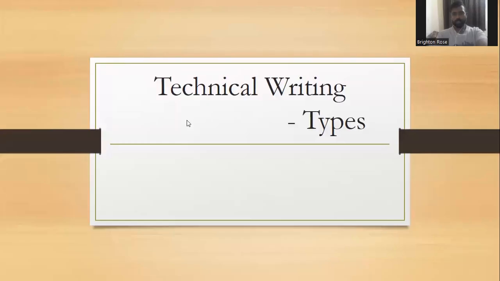Very good evening, students. As a continuation of what we mean by technical writing, we'll start with the different types of technical writing. Before going into the different types, we'll go back to what technical writing means. Technical writing, as we are very much familiar with, is designed for specific fields which involve technology such as engineering, chemistry, information technology, software, medical professions, aeronautics, robotics, and so on and so forth.